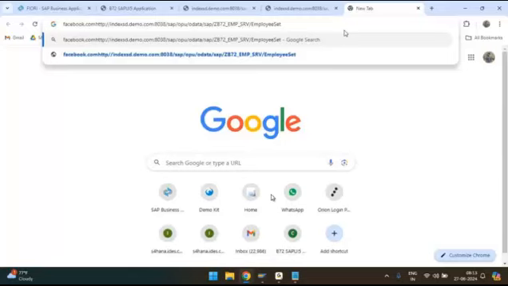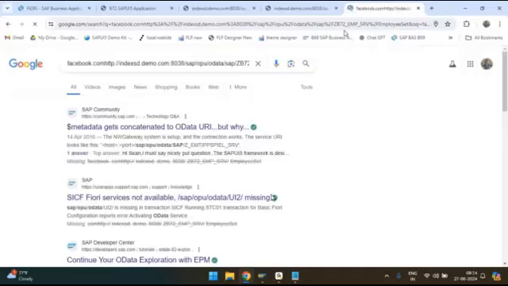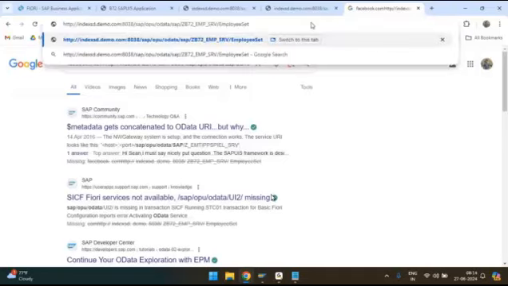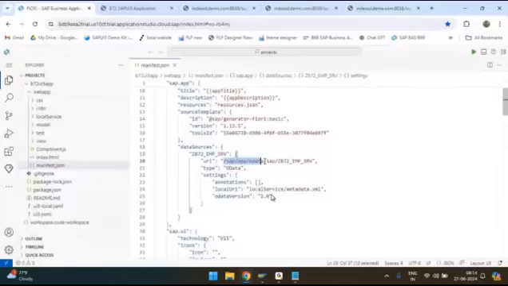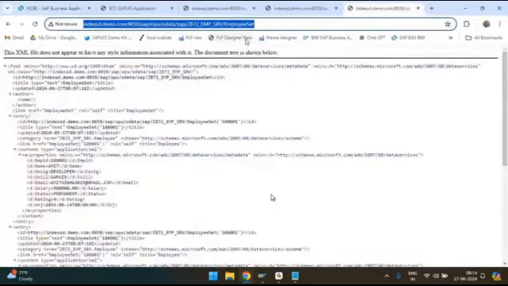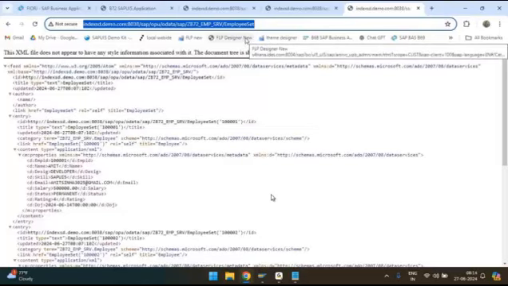So how are you triggering the URL? You are triggering the URL by clicking the enter key, right? The moment you click the enter key, only then is the URL triggered. So my point is, having your OData service URL here at line number 20 is not enough. There should be someone to trigger it. I have the URL, but is it triggering automatically on its own? No. You are triggering it by clicking the enter key.